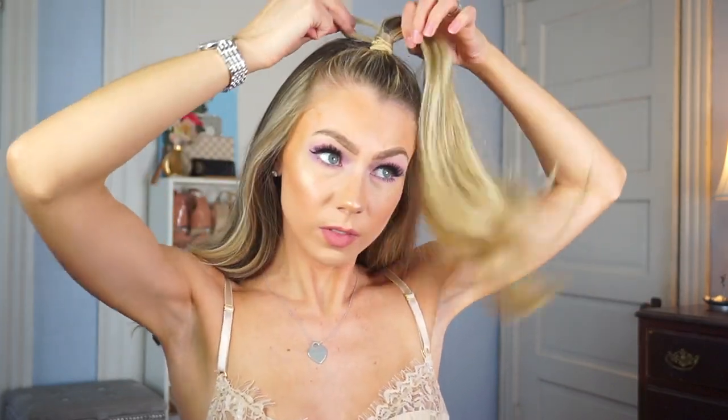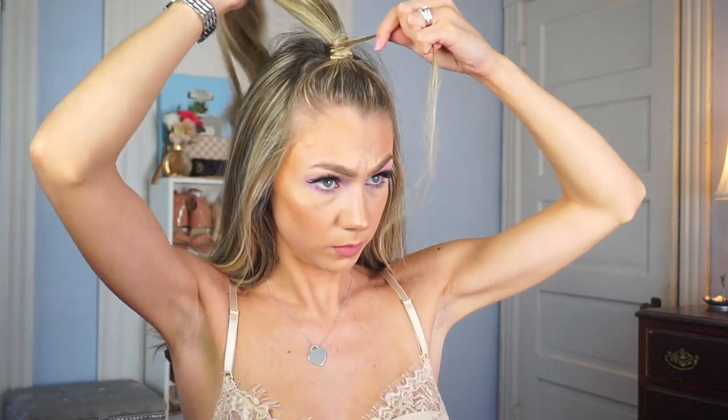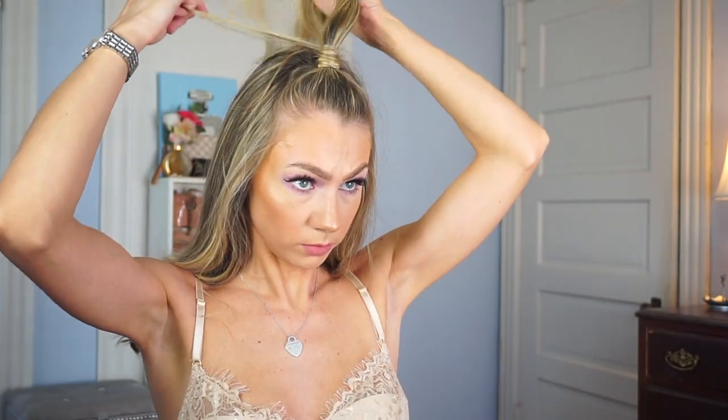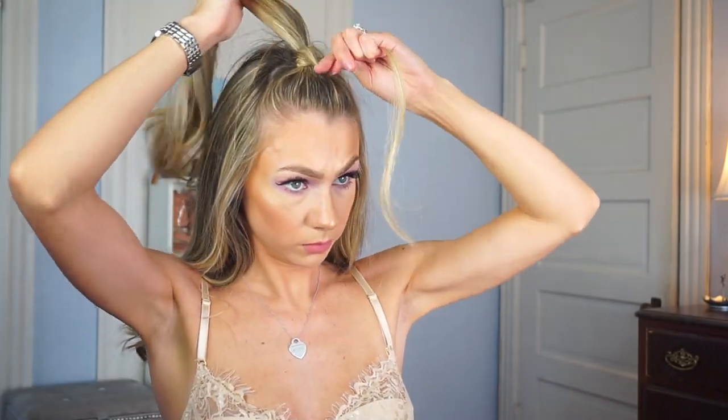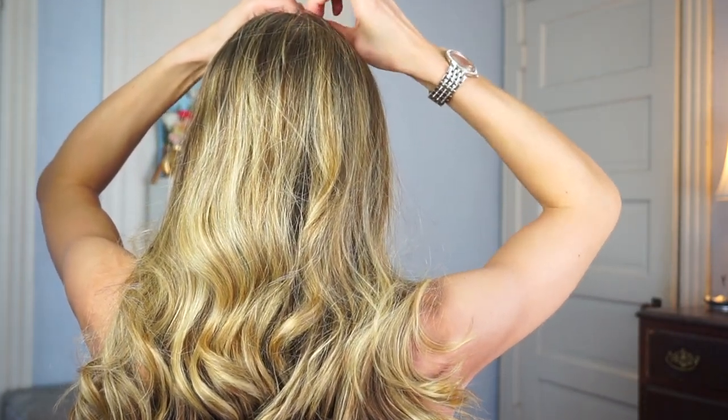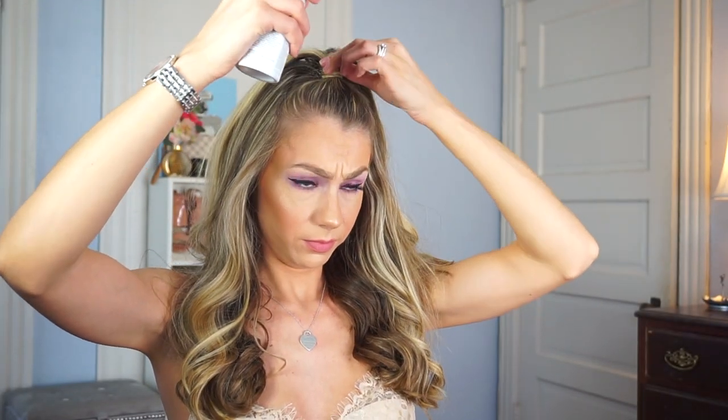Now I'm taking my hair pin. To cover up the ponytail, I take one small section — maybe a quarter to half an inch of hair — and wrap it around where the ponytail is to cover it with hair. Once you're done wrapping, you just want to secure it with the bobby pin. Then smooth the hair out a little and take care of any frizzies.